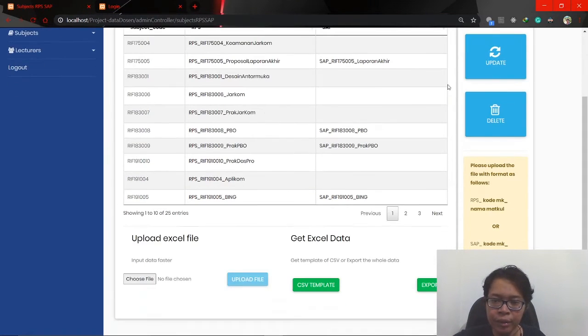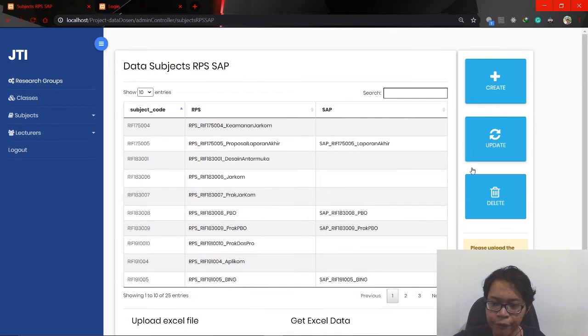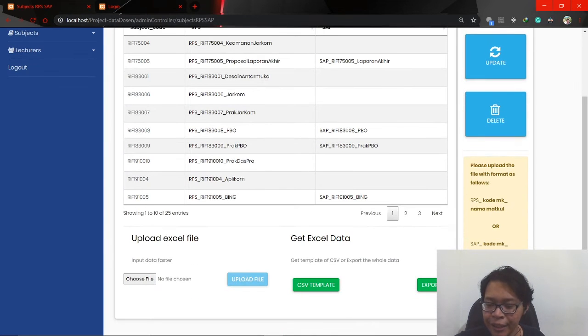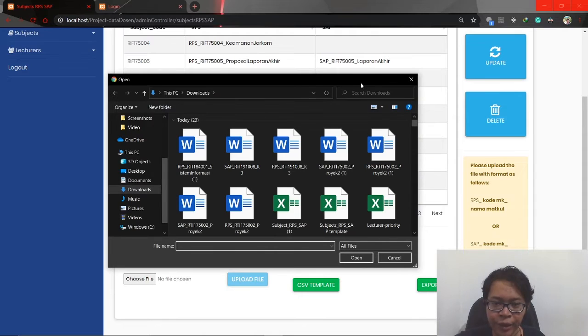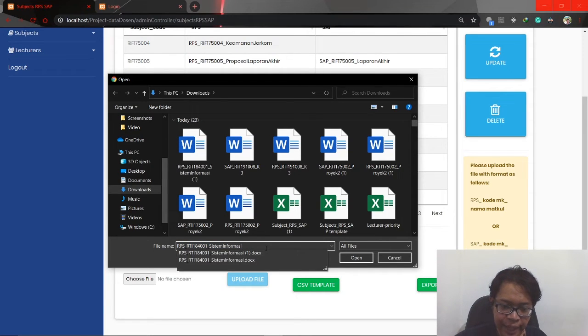If after we click delete and the URL is defined as that, and then we try to upload or download, it will get you an error, of course. I believe it was system information. I will remove the name because it still has a, oh, we have an original one.